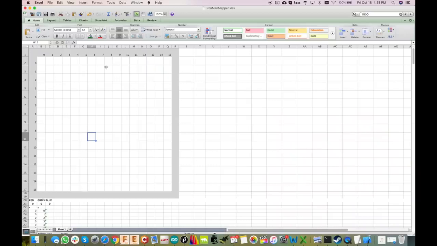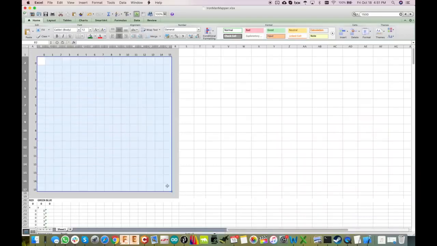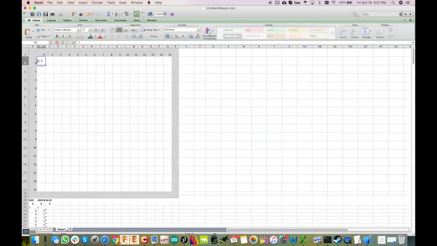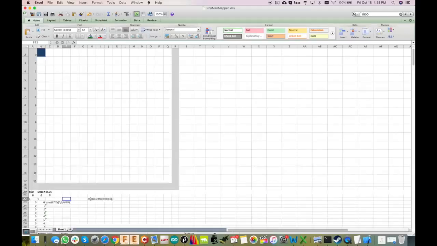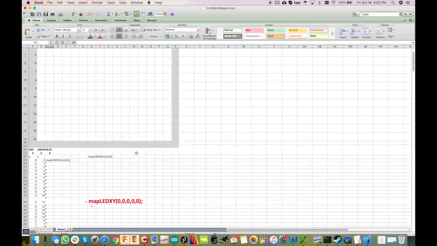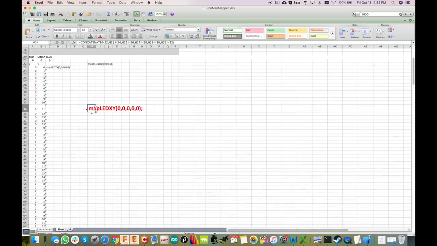So this was kind of fun here. I just created this in Excel, and this might look extremely tedious, but actually it wasn't that bad, because I used the Arduino itself to create all of this code, which is kind of funny. In the Arduino, you just Serial.print out to the serial monitor window and then copy and paste that, and it'll create a lot of stuff for you, and that's what I did. So check this out. We've got that matrix right here, 0 to 15, 0 to 15, and these are all just XY coordinate positions, and I want to create those map LED XY pieces of code now.